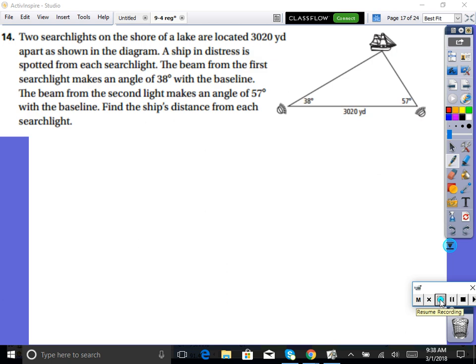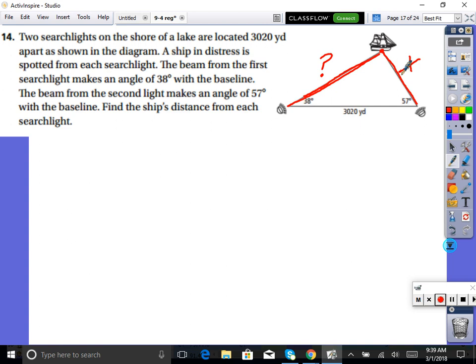There are going to be times when you're given a story problem, and it's going to be asking you the same information, so I just want to show you a quick one. This ship is lost. They have these spotlighters out there, and the spotlighters have spotted the ship. The spotlighters are 3,020 yards apart. It says, how far is the ship from each spotlight? So I'm going to put a question mark, and then I'm going to put an x, because they're different lengths, just to keep them straight.